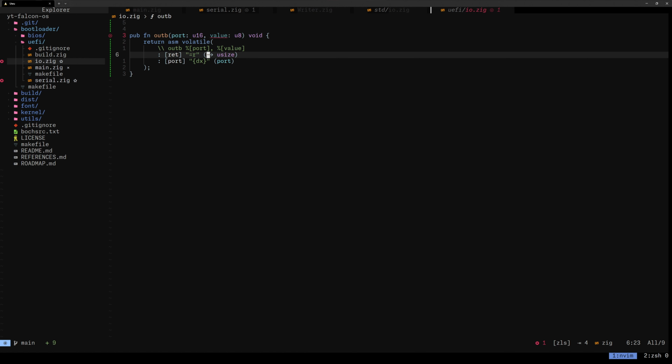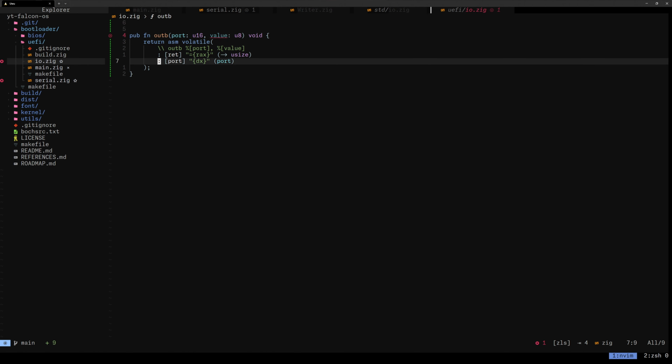So with this syntax here, we are saying that the return of this ASM block would be this value here, ret, if we had a return value, of course. And of course, here we could also have some specific register. We can say something like RAX. And basically, whatever goes into RAX after our instructions execute gets returned here by this ASM block.